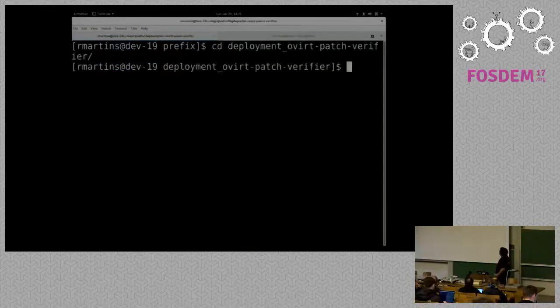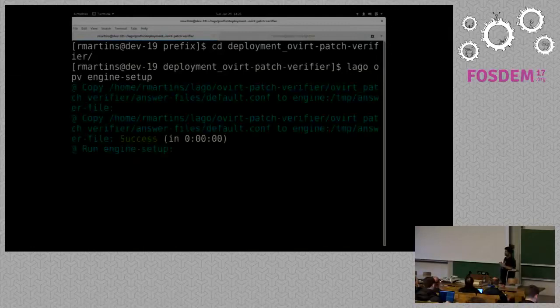Now I will actually run the engine setup step. It also takes some time because it will actually install the RPMs. This command will use a pre-created answer file that works fine for most cases, but sometimes it may not work.